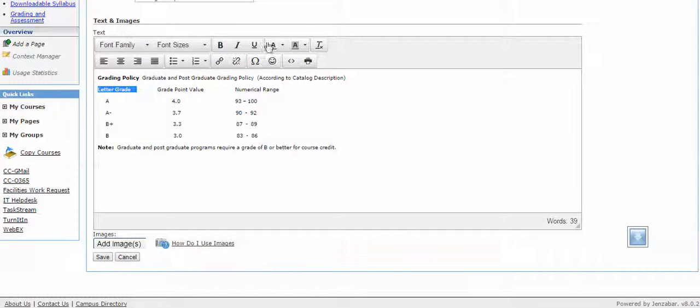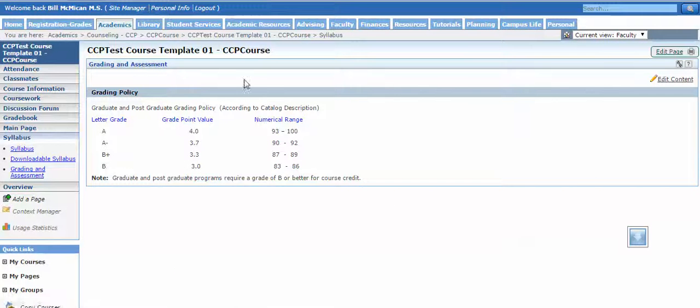I kind of like dressing it up, so we'll just do a quick dress up here. Make sure I don't have extra spaces at the bottom in my save. And I'm going to take the word grading policy out of there, and I save that.